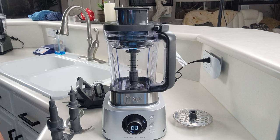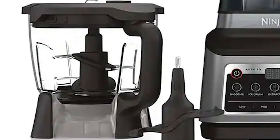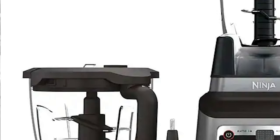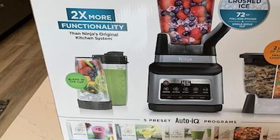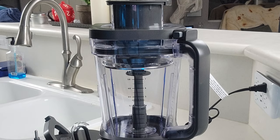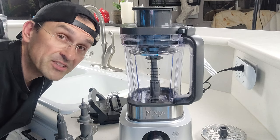This system is actually a direct upgrade to Ninja's BN801 Professional Plus system. With that system, you get two pitchers — your main pitcher for regular blending duties and a second pitcher that only handles food processing. That second pitcher has your main processing blades, the dough blade, and its own lid. The problem with that system is that it just has a regular lid with no support for any types of discs. In my opinion, if you have a food processor that can't slice, grate, and shred, you're going to end up having to buy another food processor anyway. I should know, because I owned that system for quite a while and ended up having to buy a dedicated food processor to take care of all the duties that kitchen system couldn't handle.